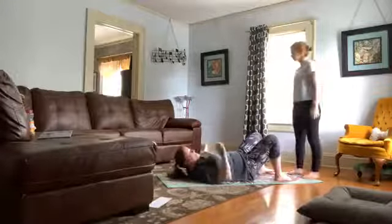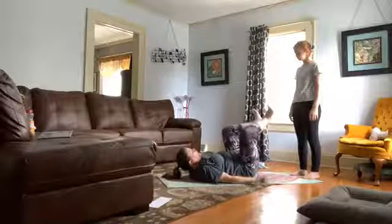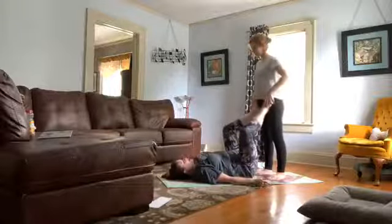And Georgie's going to place her feet. I'm going to turn my feet out, but she's going to place them on her hips. Maybe the top of my feet. Yeah, on the top of your thighs. Just place them where it's comfortable.